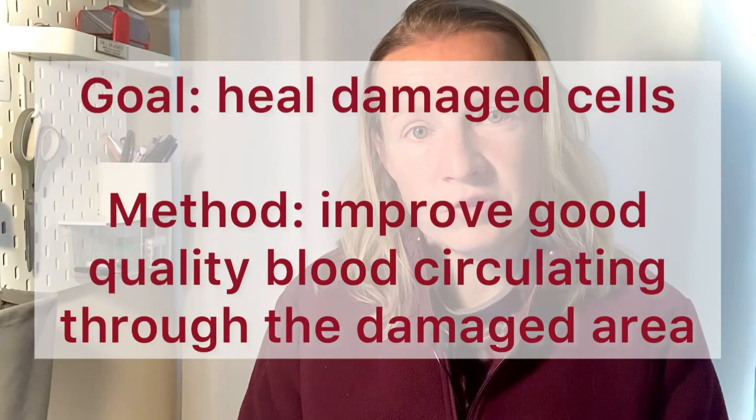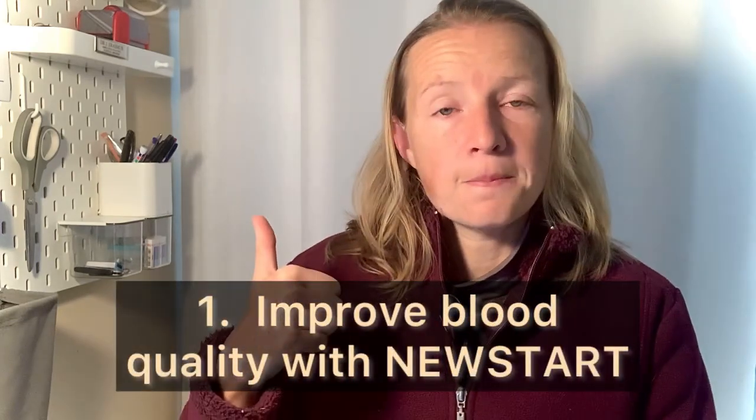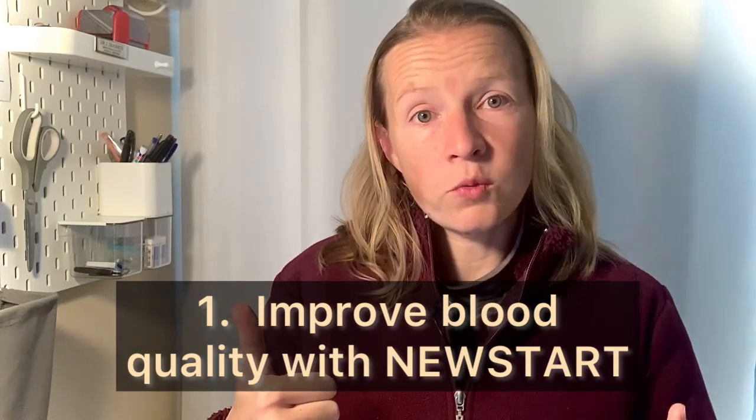Anti-inflammatories, yes, will take away the pain, but the goal is to heal the injury and anti-inflammatories will not help that process. What can we do to enhance this process of responding by improving blood circulation into an area? Number one, we can ensure that the quality of blood is good. We want to know that when the body sends extra blood, that blood contains the right ingredients. So following the New START principles — which we have briefly mentioned in some videos — those principles of nutrition, exercise, drinking enough water, getting sufficient sunlight, and so on are essential to put the right ingredients into the blood so that the blood delivered contains the right ingredients for restoring the damaged cells.